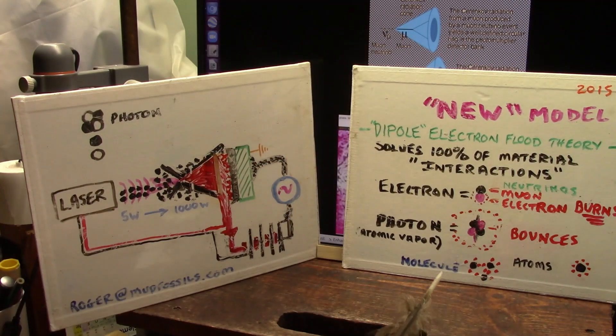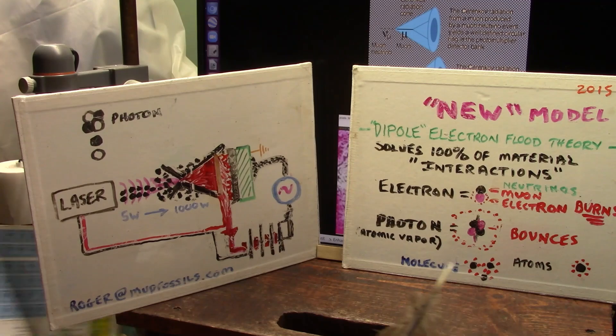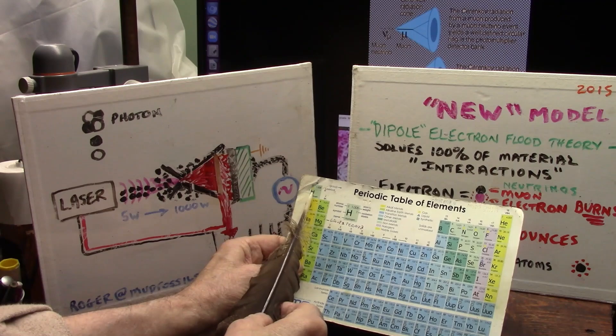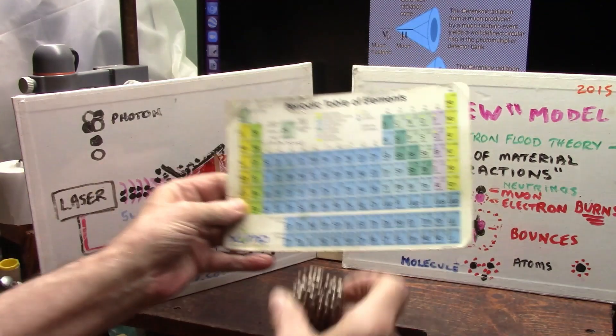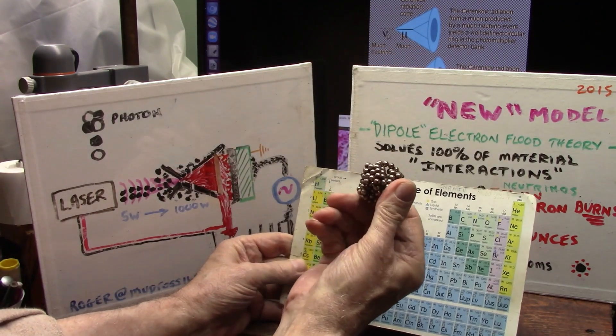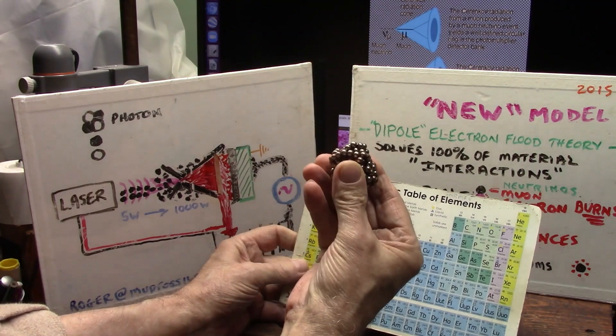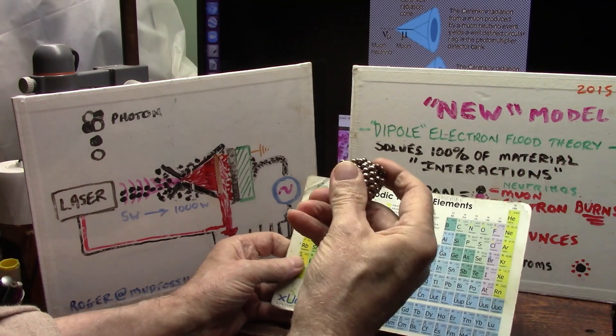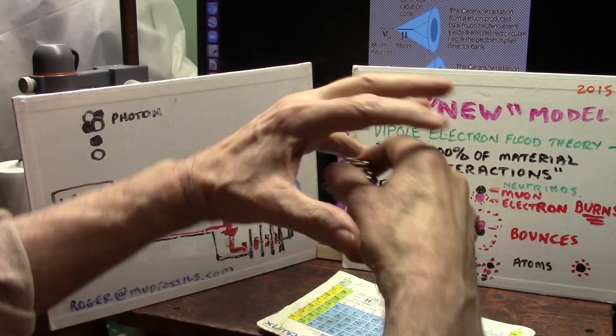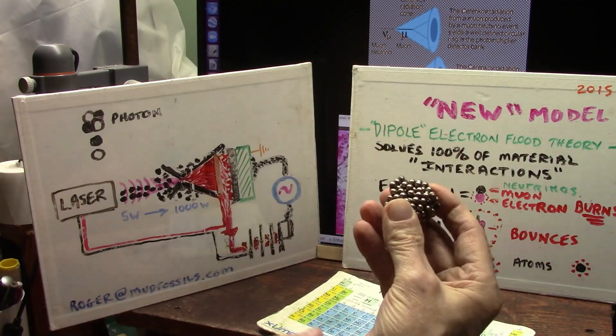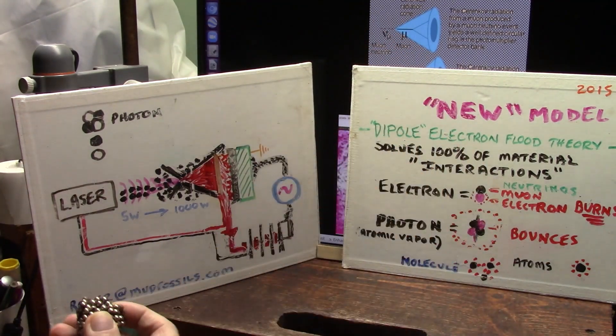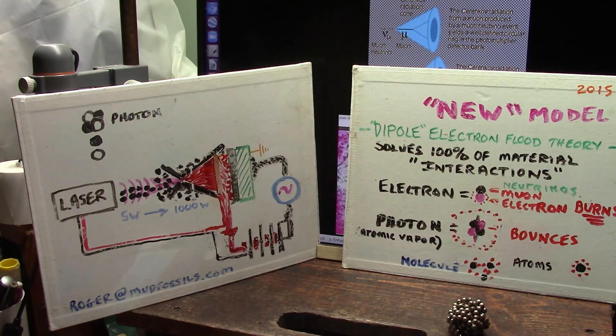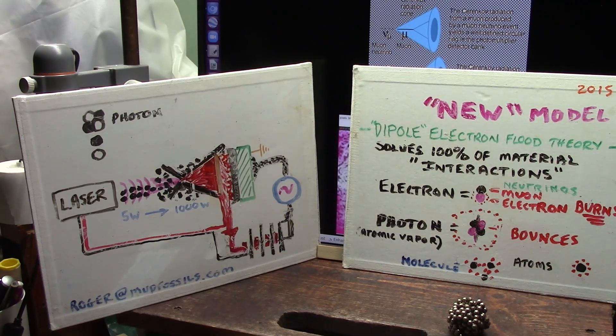Once you go into the electron flood theory, everything changes, even a periodic chart. Periodic chart is no longer valid, because these are made for chunks. Hydrogen is a one big proton. No, it's not. It's one big ball of little particles, which are all dipoles. So, that makes hydrogen core a dipole. And the dark matter, the black particles, go to the center. And the white particles surround it. That's why we've never seen the core. So, we've got a lot of thinking to do to move into the electron flood theory, or at least talk about it. If it's wrong, it's wrong. But I think it's right.